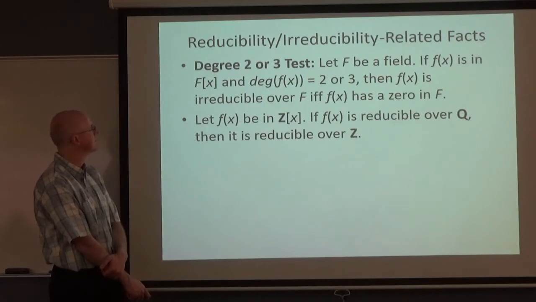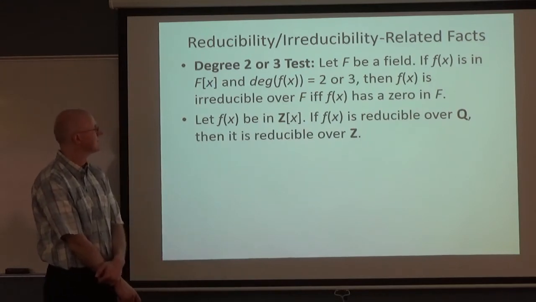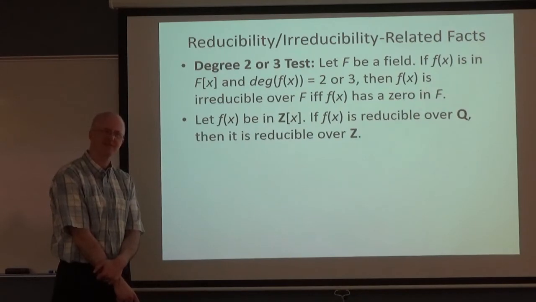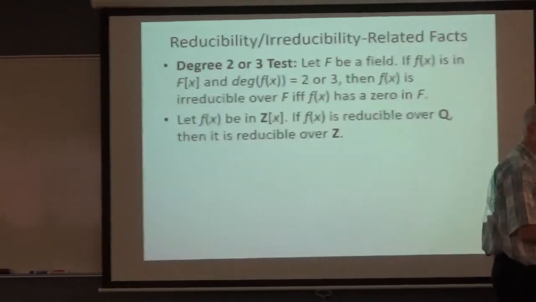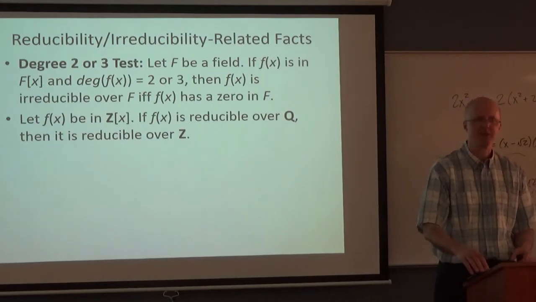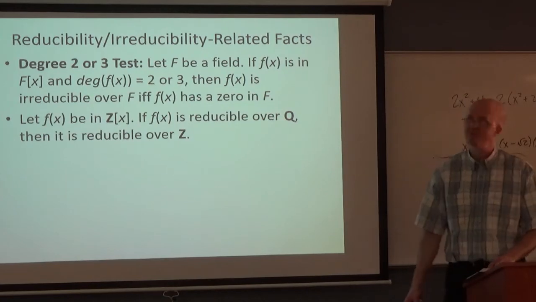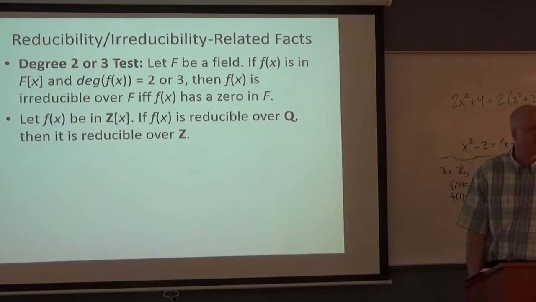Here's a fact that is in the textbook. It's a little bit surprising looking at it, and the proof is kind of confusing. If you've read chapter 17 carefully, you might remember stuff about the content of a polynomial and primitive polynomials. I always find that the proof of this especially to be confusing. It's not super hard actually, but it's just confusing.